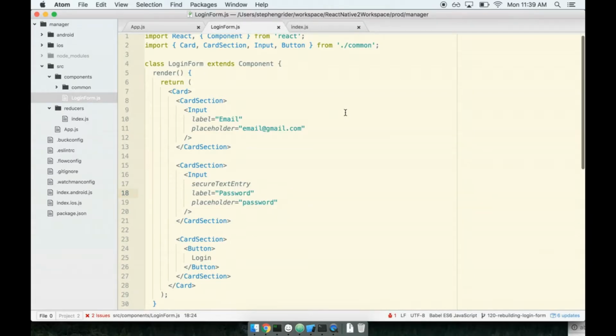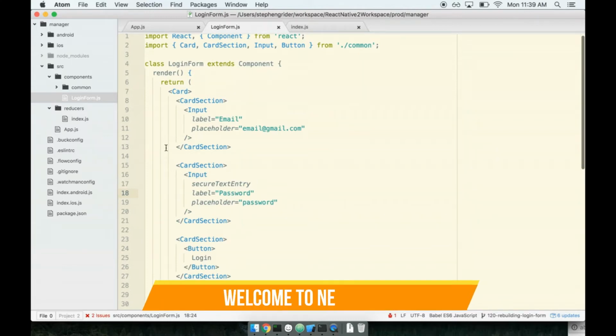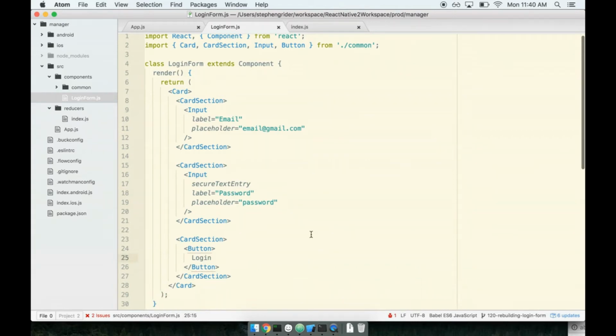Last section we started recreating our login form mostly from scratch. So we can see some inputs and buttons on the form, but there's absolutely no logic behind them right now, nothing to actually log the user in. So in this section we're going to start to focus more on making this login form work nicely with Redux.